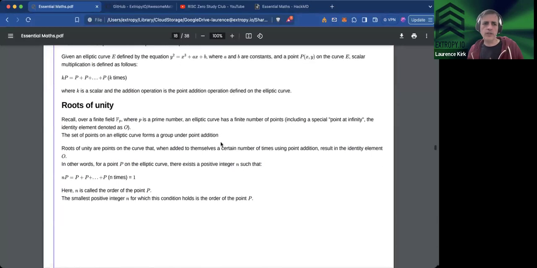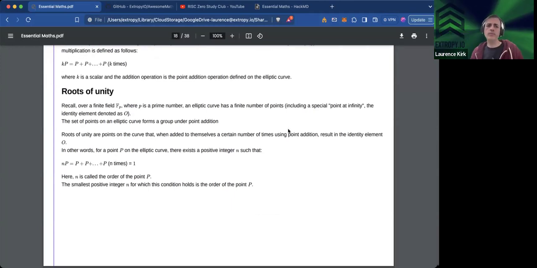Another term that you will come across is called a root of unity. I think it's used more generally in maths, and it is often used to do with rotation and transformations of elements. We use it in ZK often because when we want to index things, rather than going 0, 1, 2, 3 and doing the normal counting numbers, we often index things by these things called roots of unity.